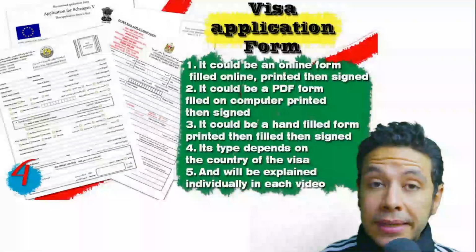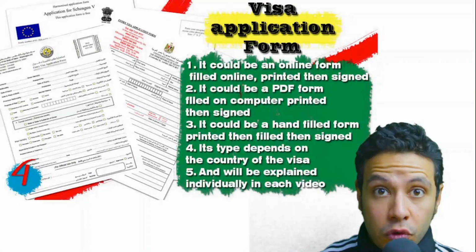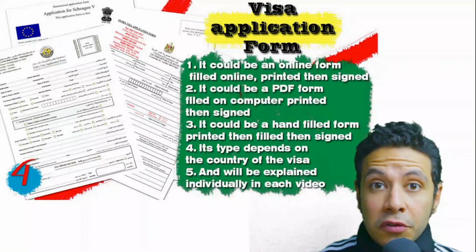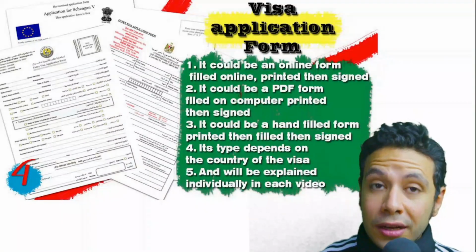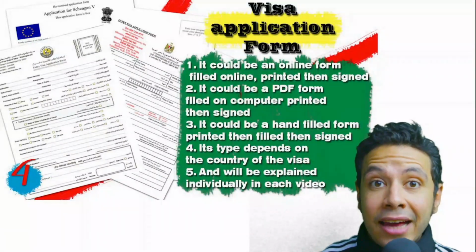Speaking about the visa application form, in general cases you need only 1 copy of the visa application form, but sometimes you might be required to submit 2 copies or even 3. Visa forms are different from one country to another. In general cases, you should print it and fill it manually, but many countries now are providing their application form on an online platform.